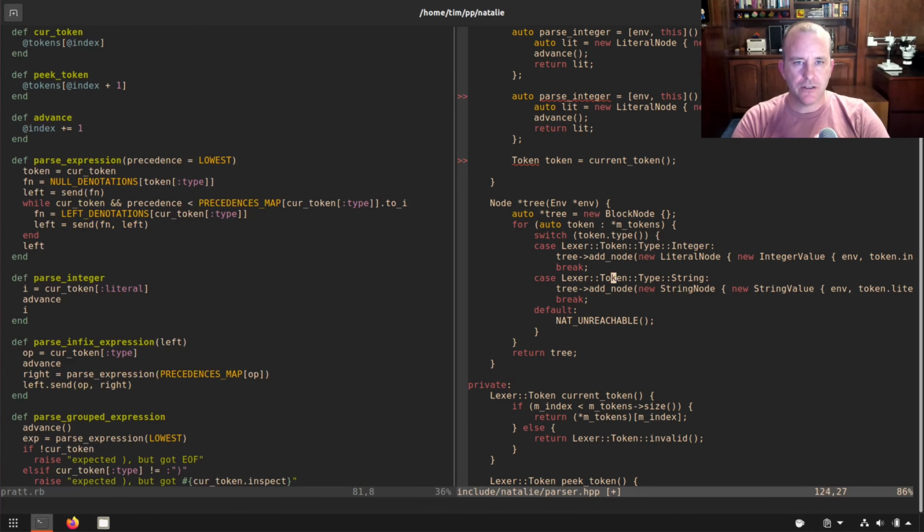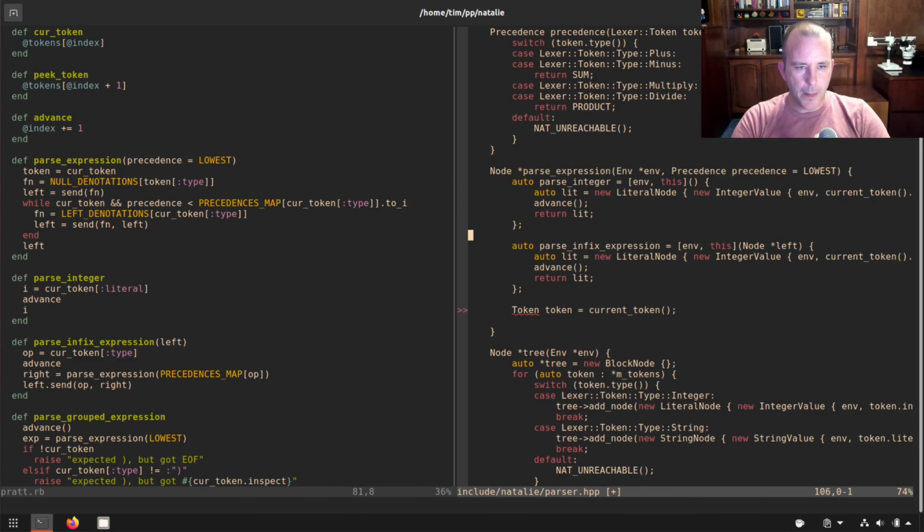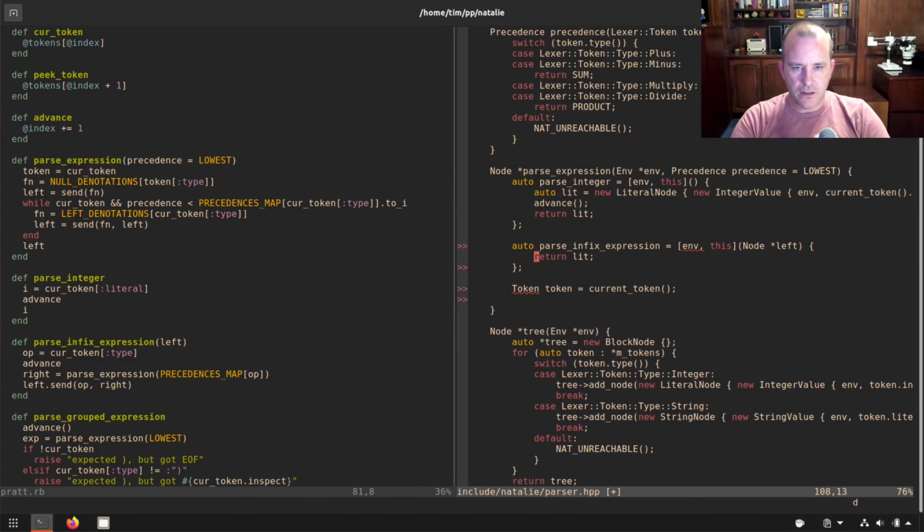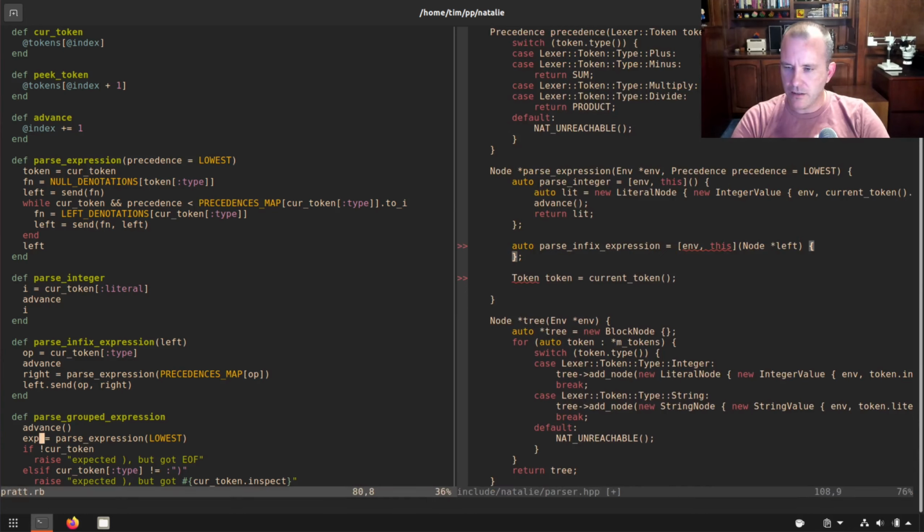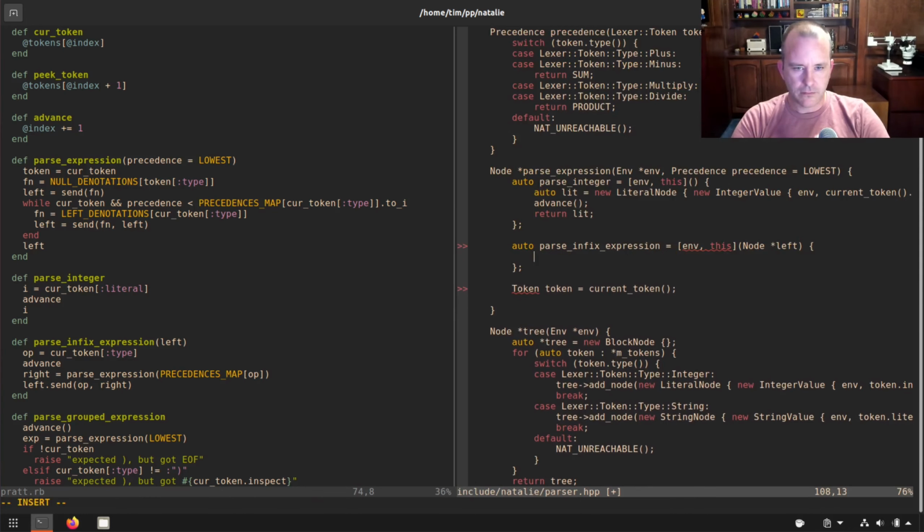Infix expression. And parse infix expression is going to take a left, and the left is going to be a node pointer. And let's just delete this and start over again. So the operator is the current token.